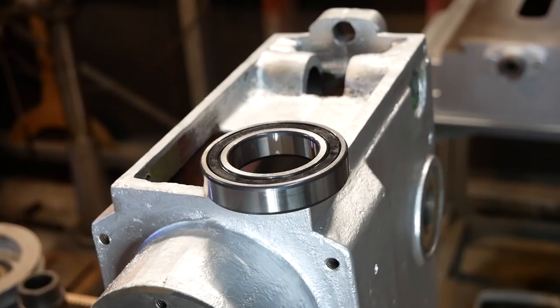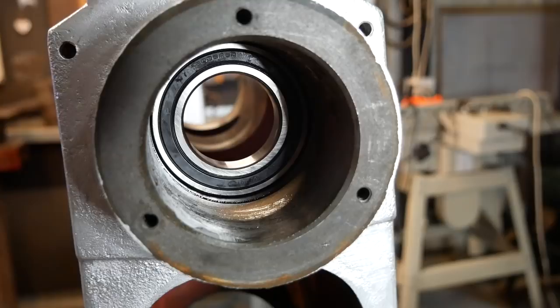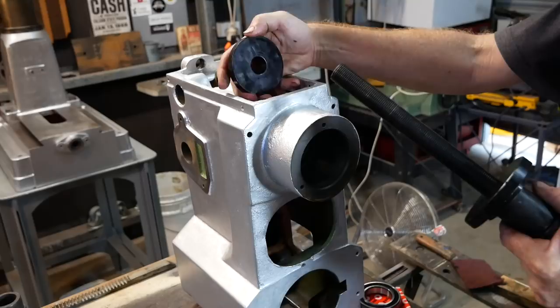So I've got this little sucker here. It's from a bearing pushing kit, and that sits flush. I've just got him just started in there. If you haven't got one of these kits, you can use bolts and plates of steel and big washers, etc.